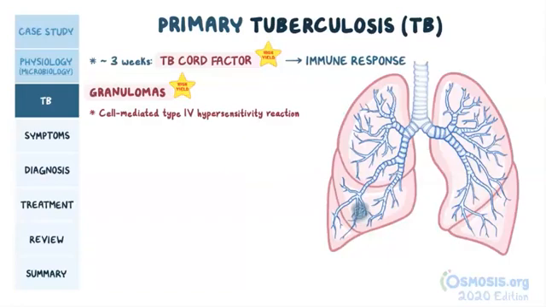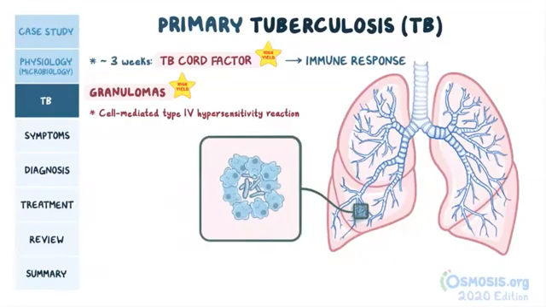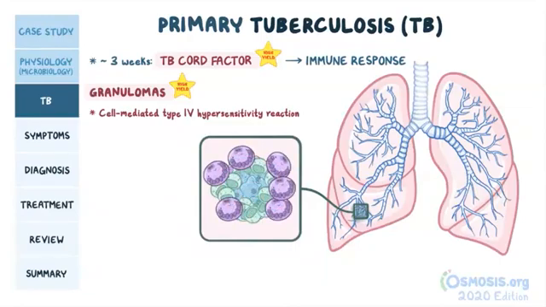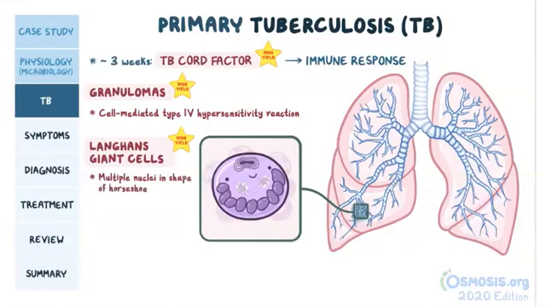These macrophages, dead tissue, and bacteria form the center of the granuloma, while helper T cells and multinucleated giant cells, which are formed by the fusion of several macrophages, are found in the periphery. These giant cells, called Langhans giant cells, are very high yield. Their multiple nuclei are arranged peripherally, resembling the shape of a horseshoe. Their cytoplasm contains Schaumann bodies, which are made of calcium and protein deposits, and abnormal lipid structures called asteroid bodies.